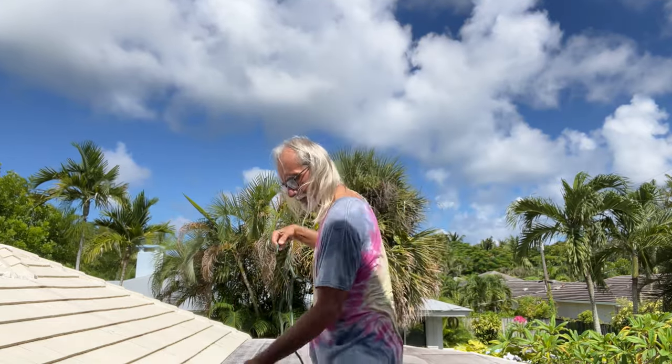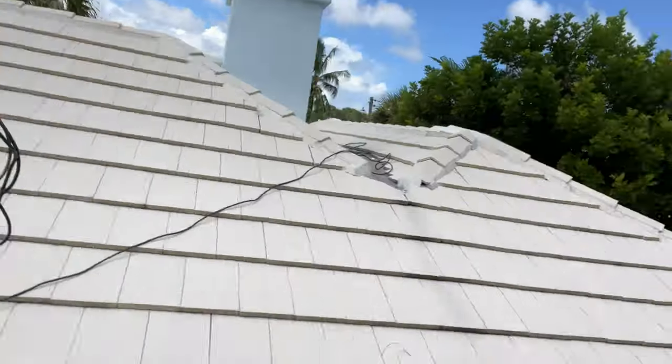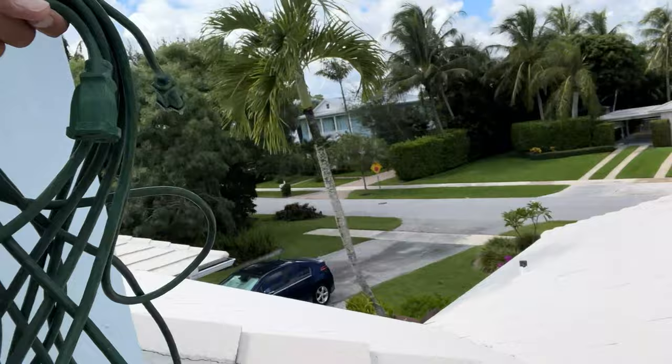I'm going to just lay it out and see how far I can go with it. I'm going to need this additional cord to make it. All right, let's go over there and check it out. This is where we're going — got to go up here. I want to step right here in the center of these because they have a little bit of a brace, and you've got to be careful up here. I've got to cut those branches — as you can see, that's what I'm doing.